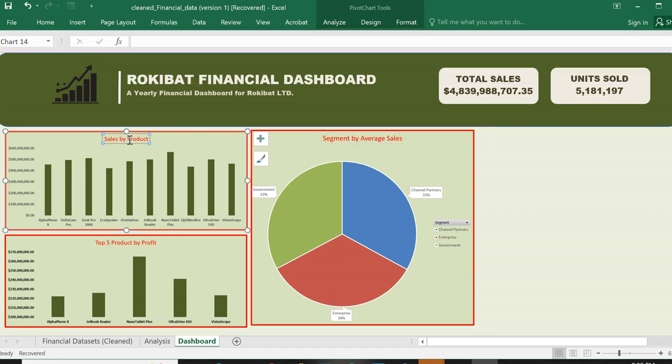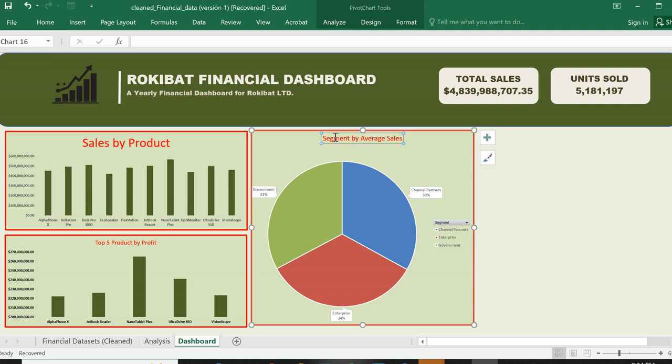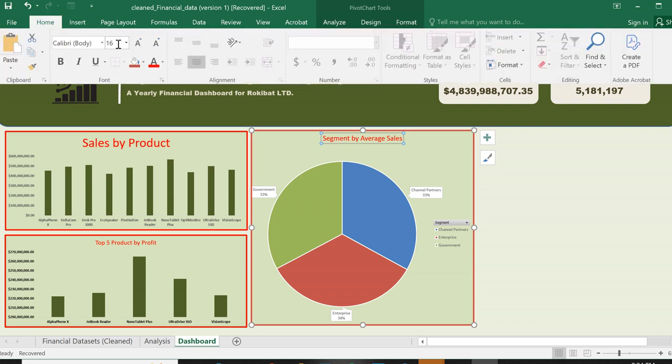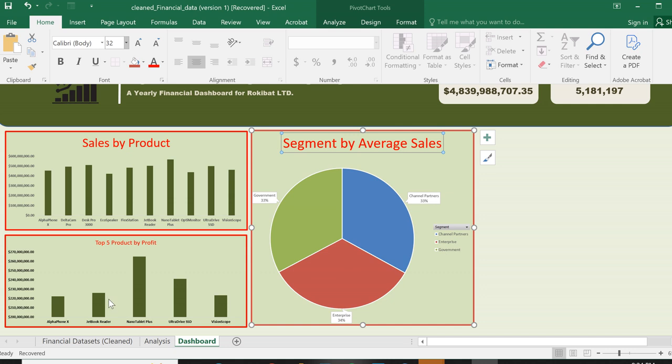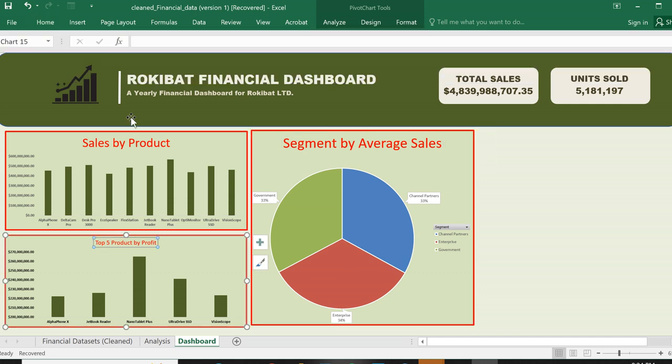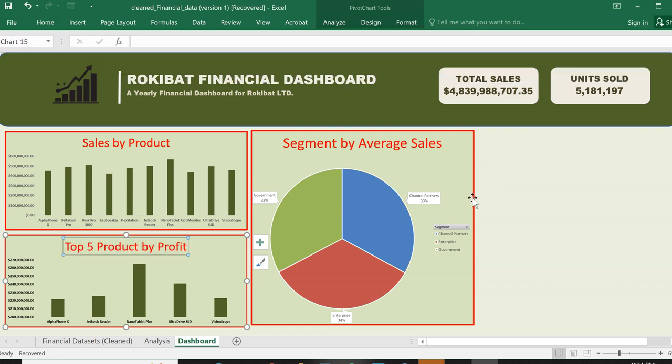So this time around, we can now increase our headings, our title, so that it can be so bold. You can see what we are talking on. You can just increase 20. Let's use 28. Boom. 28 is fine. This one also. 28. Good. So we are getting there. We're almost done.